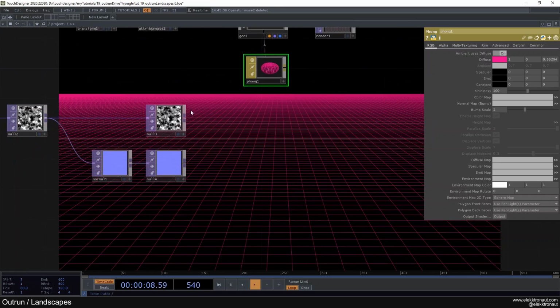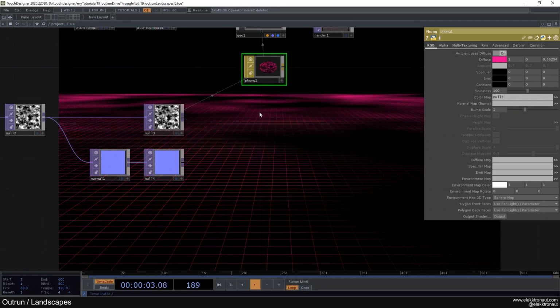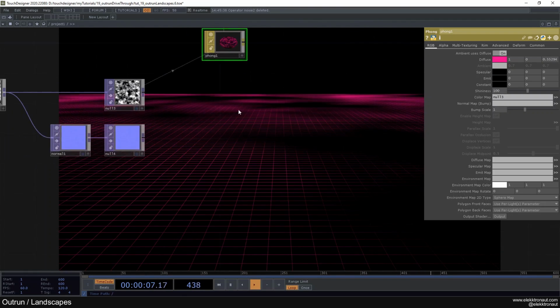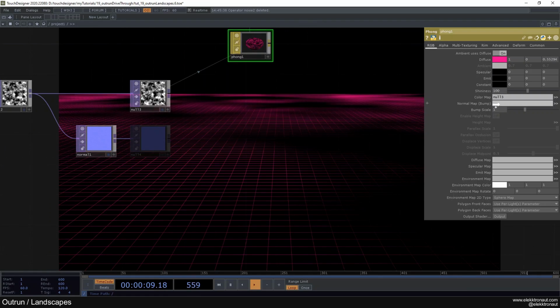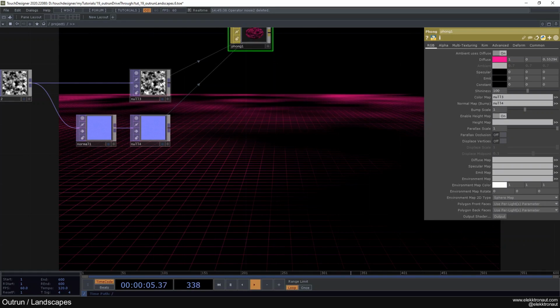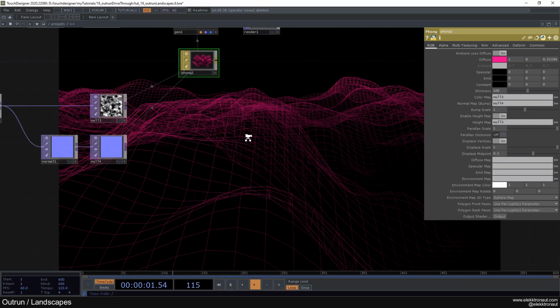I don't really care. We can use this as a color map. So now you can see this noise is coloring this grid, and we can also use this as a normal map. Now we're able to enable the height map, and now we can use this as a height map as well. Now we can turn on displace vertices, and there we go.